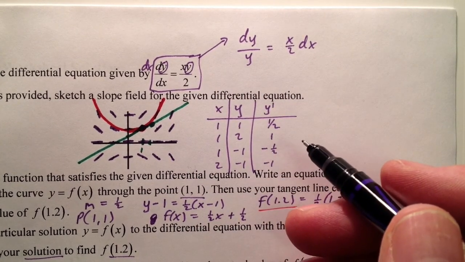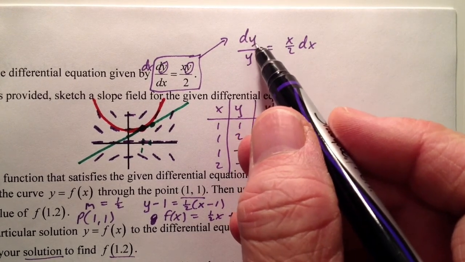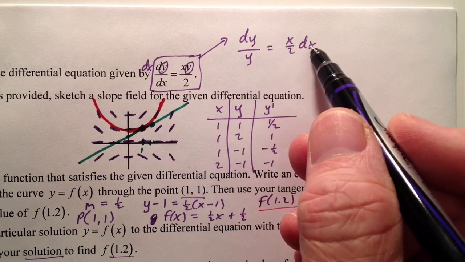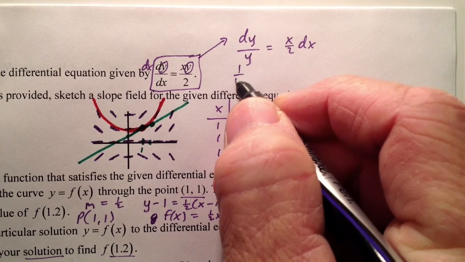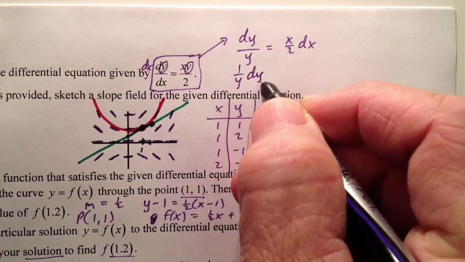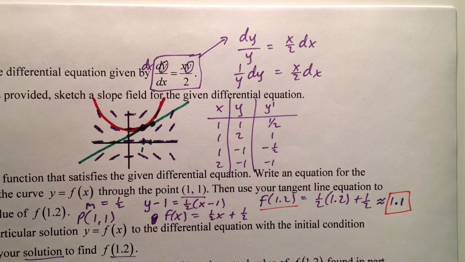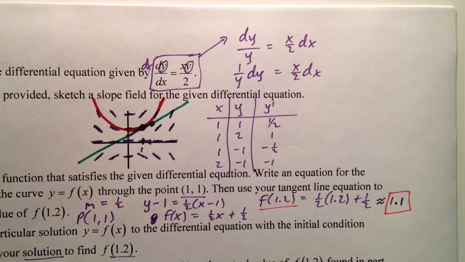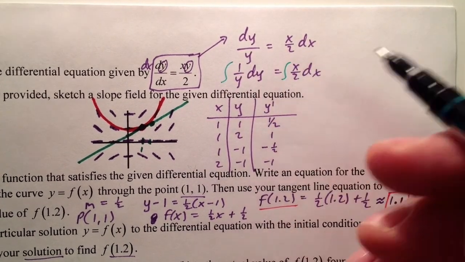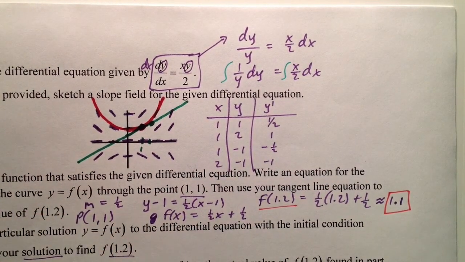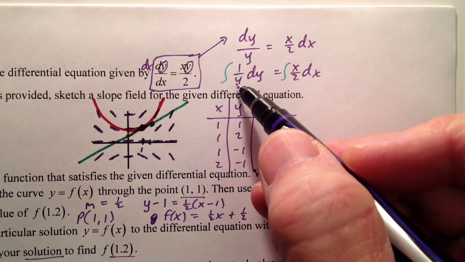I should point out that not all differential equations are separable differential equations. In other words, you can't separate the x and the y from one another and get them attached to or somewhere close to their dy counterparts. And so let's rewrite this left side as 1 over y dy equaling x over 2 dx. Now here's the cool thing, you can actually integrate both sides. If you integrate both sides, you have to find an antiderivative of 1 over y dy.